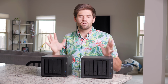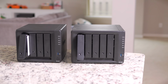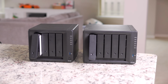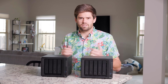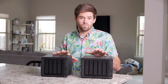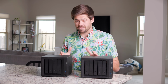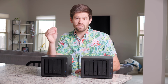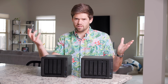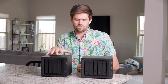And I will say neither one of these units is going to steer you wrong. They're both solid basic units that are going to work well for pretty much any use case other than specifically Plex hardware transcoding. Neither one of these units, they have the same CPU and that's why, have an Intel QuickSync CPU. They both have AMD Ryzen CPUs. Because of that, they have a lot of performance for everything, except for specifically GPU transcoding of video. Obviously, if you have a CPU without a GPU built in, which is what Intel QuickSync is, you cannot do GPU transcoding on it.